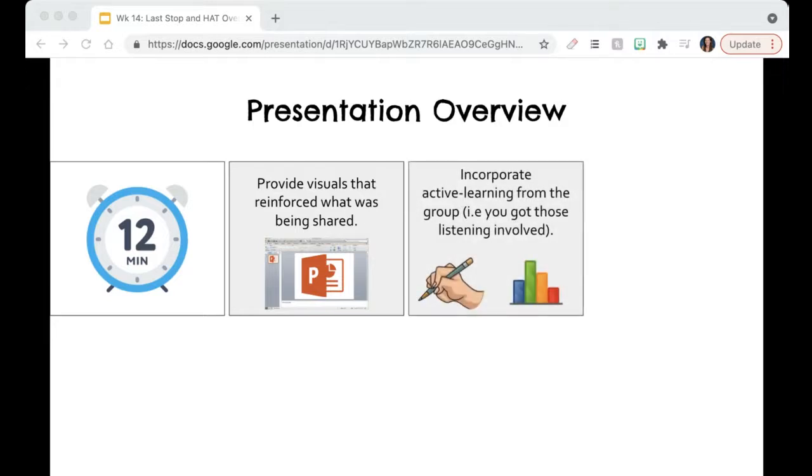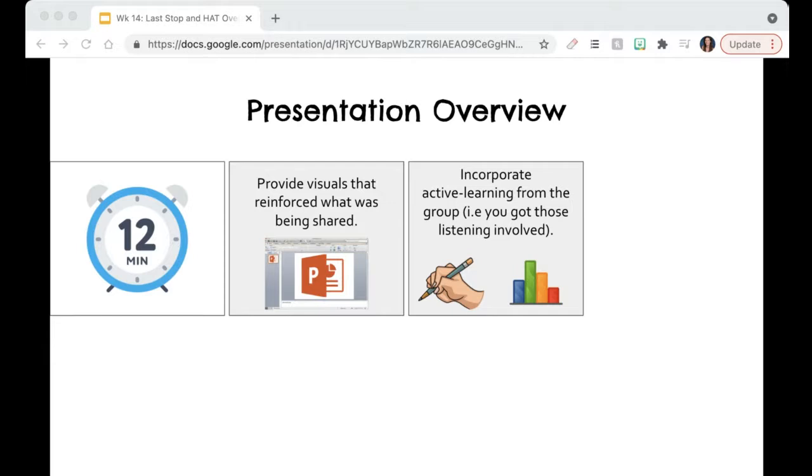The second thing I want you to think about is how you are going to incorporate active learning from the group. So the idea is that your group who is listening, you're going to be sharing with 3 other people, they're not just sitting there sleeping at their computer, being passive listeners, but you want to get them active. I don't care if you are going to be a future teacher or if your degree is outside the College of Education. We know that the more engaging we can be in presentations or as teachers, the more learning that is going on.